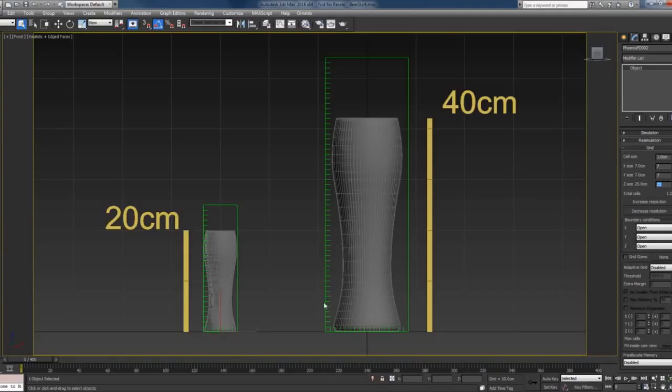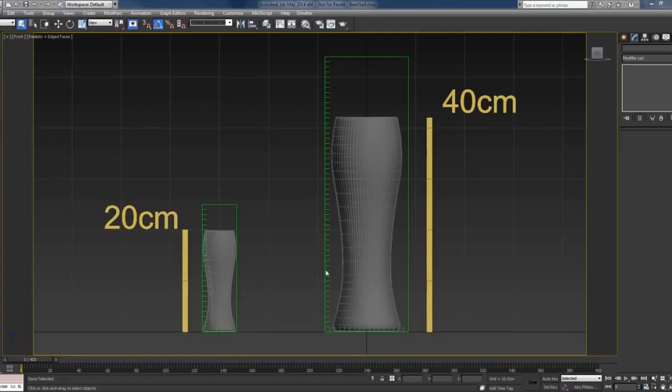The dynamics inside that simulator won't be so high, and then I'll be able to take fewer steps on each frame, and of course that will give me a boost in the simulation times. So to recap, with small simulators you have higher dynamics and you need to take more simulation steps, and with big simulators you have less strong dynamics and you can go with fewer simulation steps. And we can go ahead now and continue.